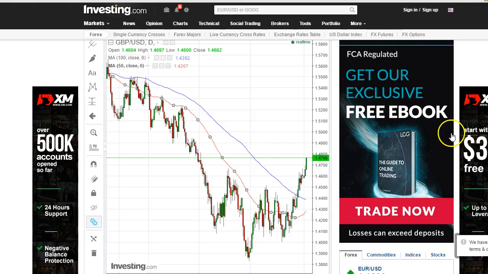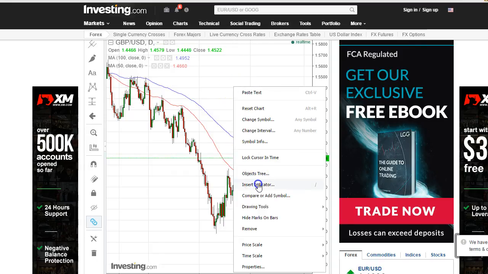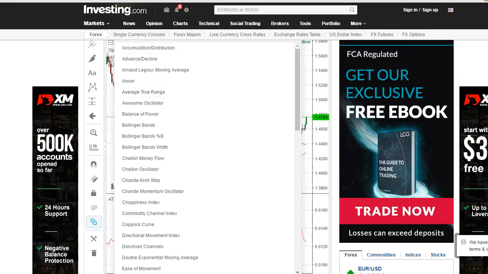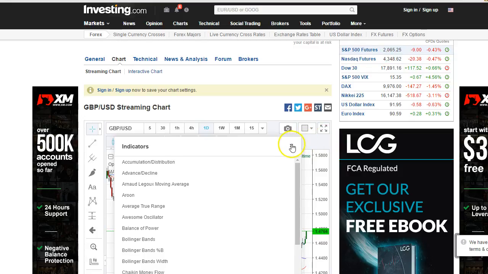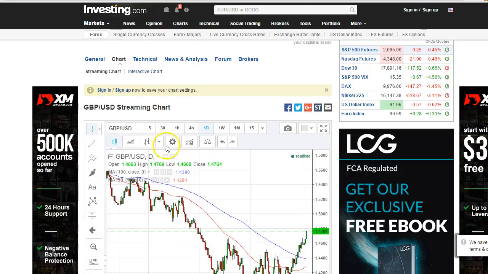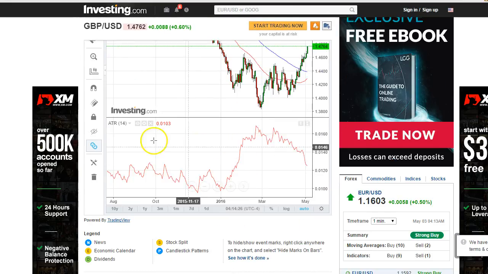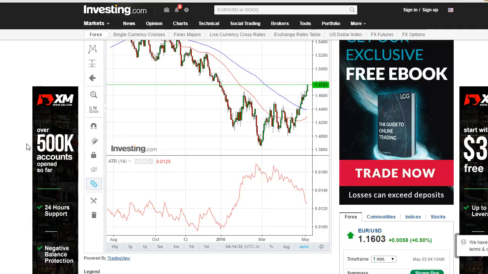The ATR is a very good measure of sentiment. So let's use the investing.com and see what we can gauge from that. We'll put that in as average true range. Now again, you can determine the number of periods that you use, so you can have a different amount of periods. Here we go. It's 14. The default is 14, and it's the same on FXCM, 14 periods.